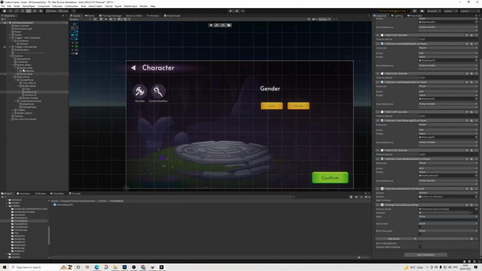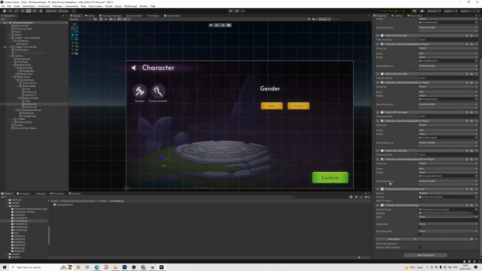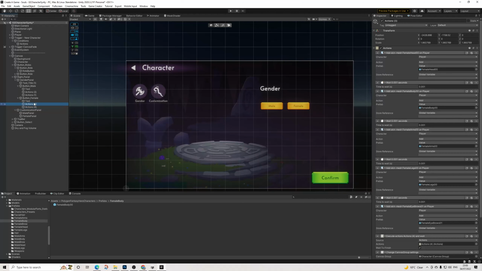Same for female, so it's the same renderer, render texture, so we can just add it here. And when we press the button, it's going to go to 0. There we go. Need to make sure that actually executes the actions. Sweet. And yeah, that's all awesome. That's pretty good. So it's a good start. It will allow us to do those basic things.